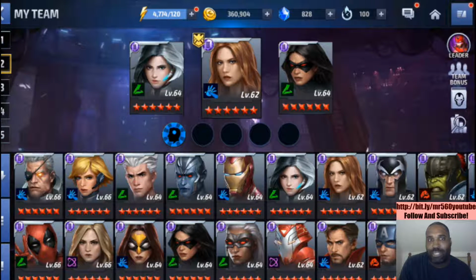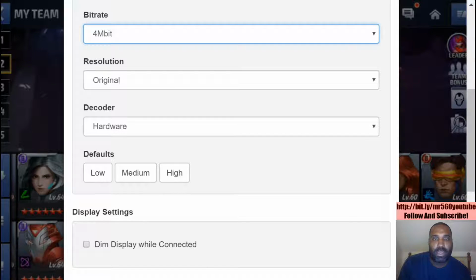Let's see if we can move. Hold up, you know what I'm going to have to do? I'm going to have to move this, because the resolution is not helping me right now. So I'm going to move this down to about half the bit rate, and we're going to go to software rendering. So the quality of the video may take a hit, but it is what it is. I'd rather the video quality take a hit so that if I'm moving this left and right, the delay is less.